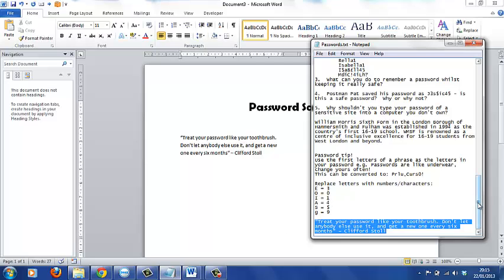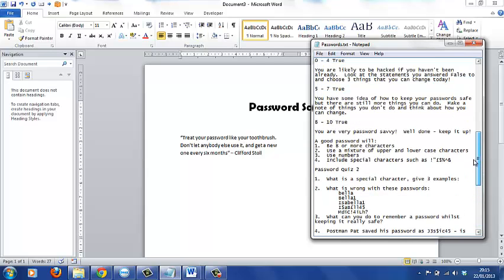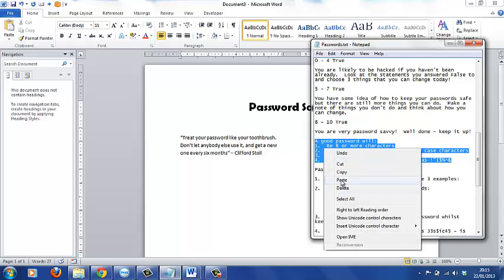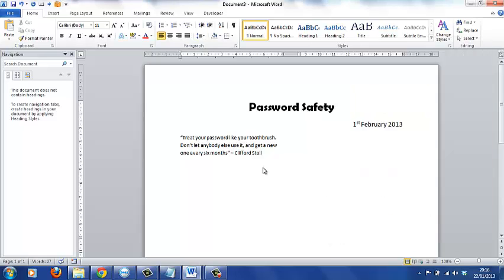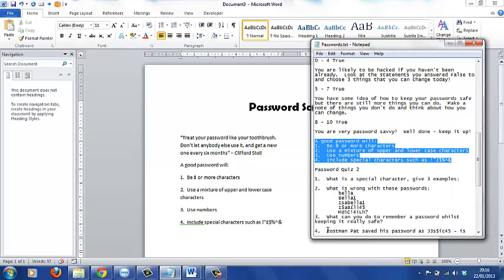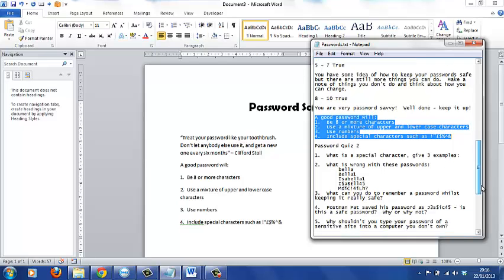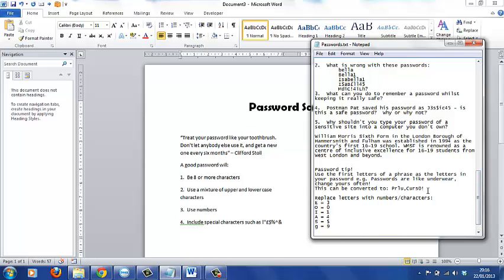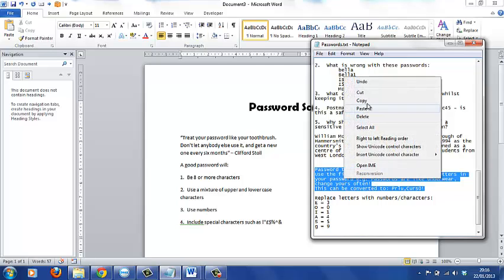So then I'm going to start off by saying what a good password looks like. So a good password there, copy that. So you're going to have all of these bits of text given to you, and you're going to have to decide the order, and you need to think about what order your thing's going to be in. So I'm going to put the positive things, then the negative things, and then I'm going to put the quizzes at the end.